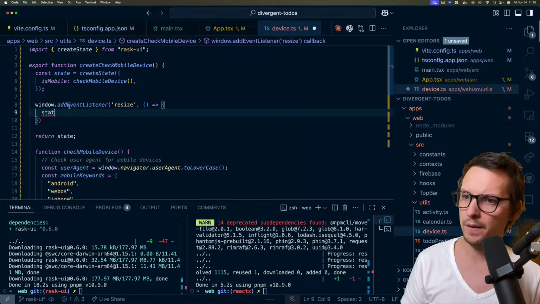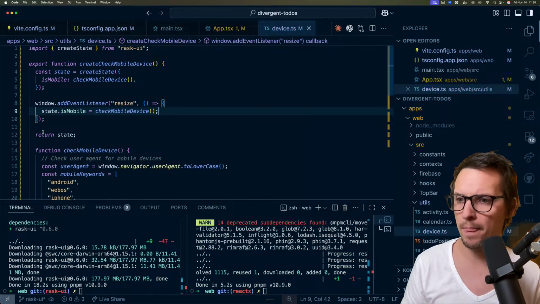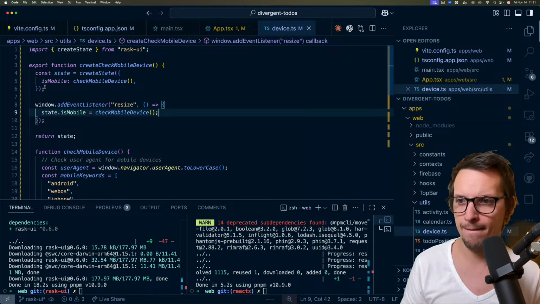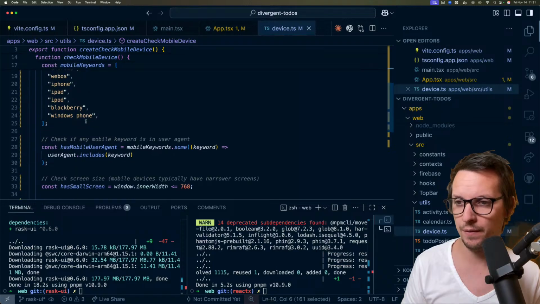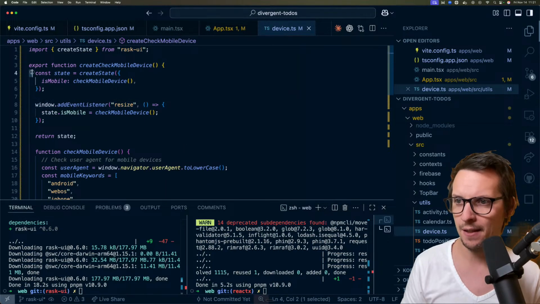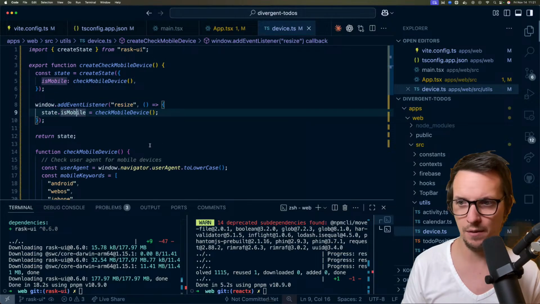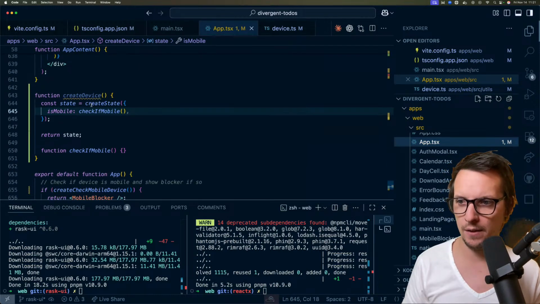But we're gonna say state is mobile, check mobile device. So this is what I like about it, you see how much code goes into actually checking this. Now we can see the actual functionality of this, and then this is an implementation detail, which is nice. Anyways, that's really unrelated to this.